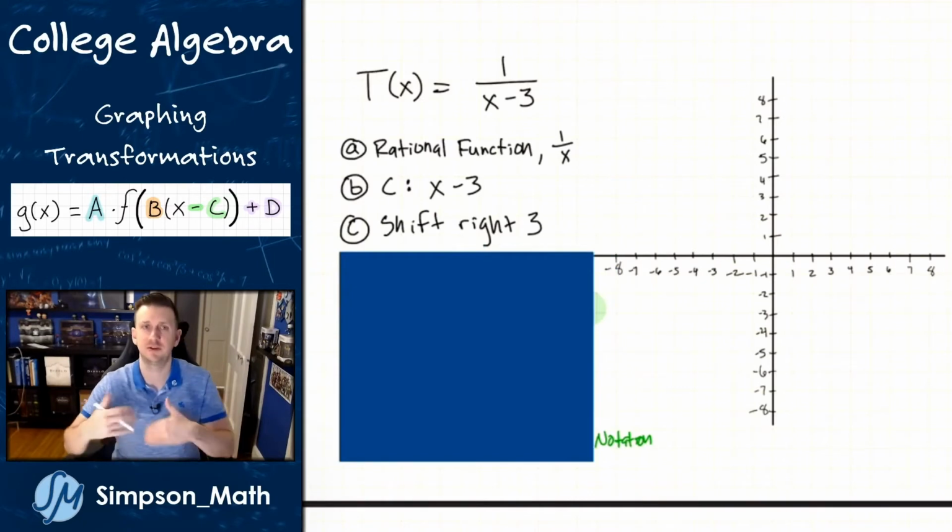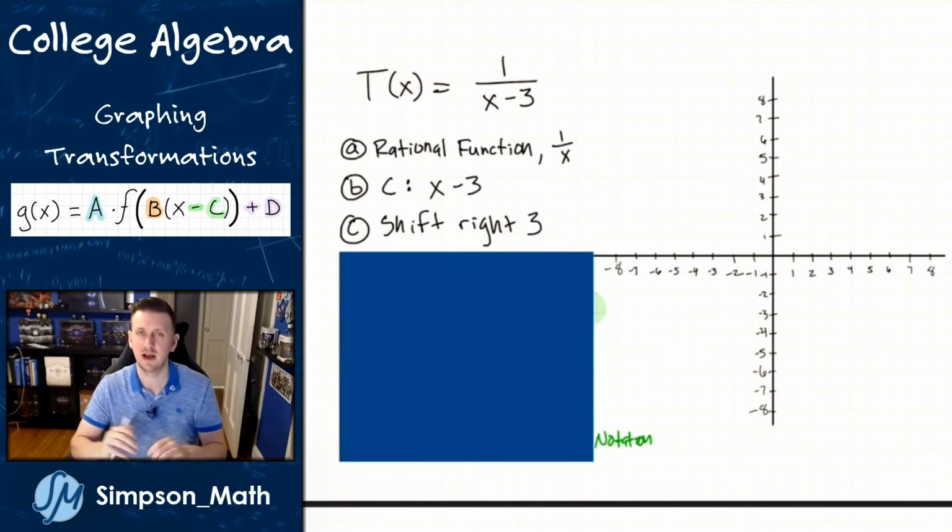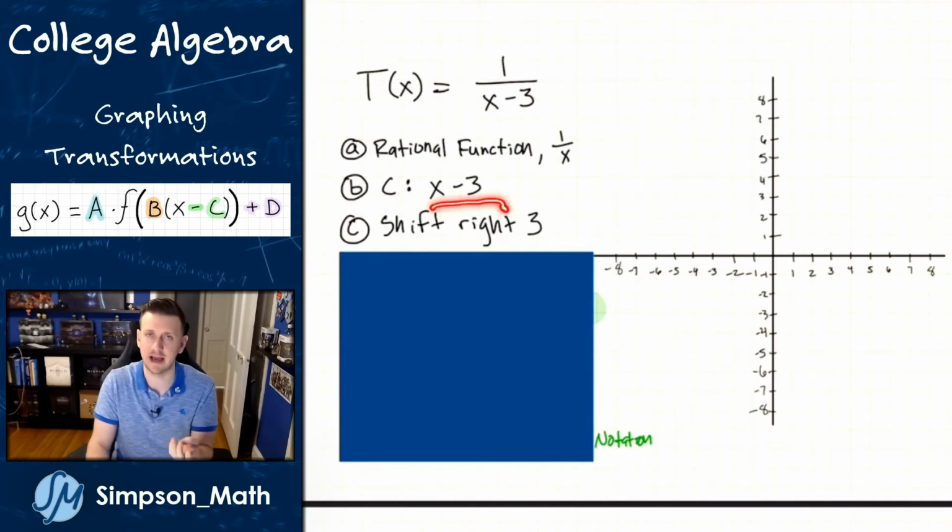At this point, you're still kind of learning and getting familiar with this. If you don't have this memorized, which I don't expect you to have memorized right now, have those notes handy. Over the years when I've taught this, I ask students these questions and they go, I'm like, no, this isn't a guessing game. This is an identification. You've been seeing the process of which I've been going through to identify. Is it inside or outside? Is it adding or multiplying? And then once you identify it, you look at the notes and you state it. There's only one option. So it's x. If it's an x minus c, it's right c units.